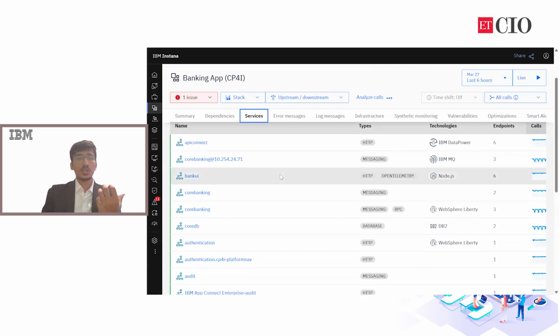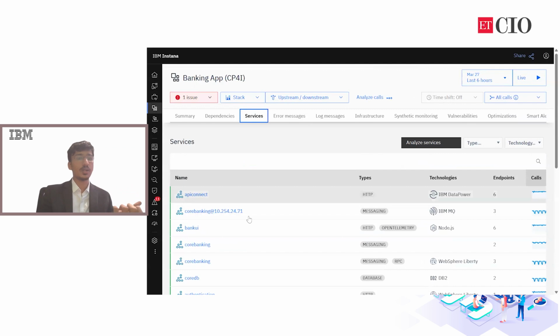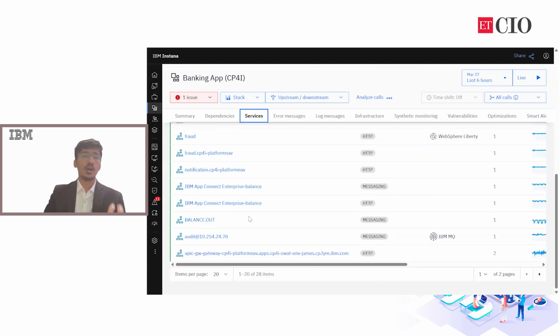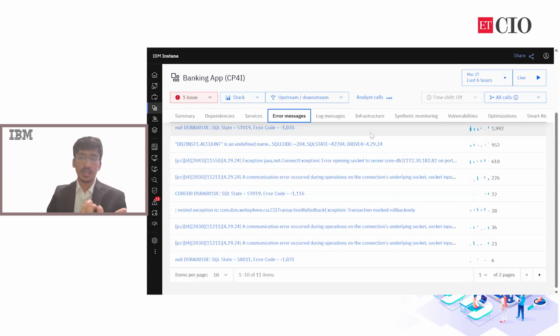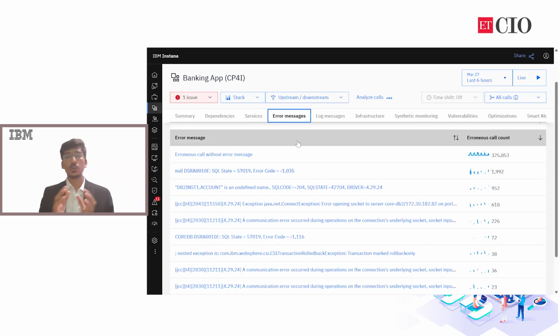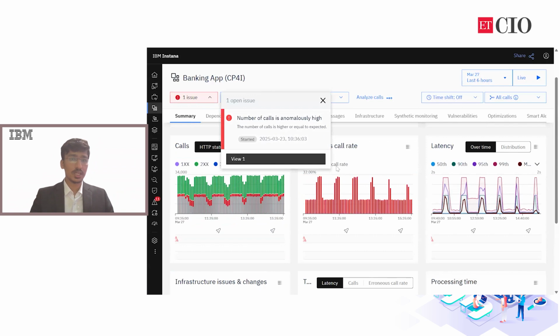You can also drill down based on the downstream services and the upstream components that are related to it. This will help you get a more detailed overview of your entire application, and you're also able to do your log analysis as well as get your errors in one place, so that you're able to do the complete analysis and audit instead of having to jump to different tools to do your logging and finding out errors. So let's quickly see what this particular issue is and if you can solve it.